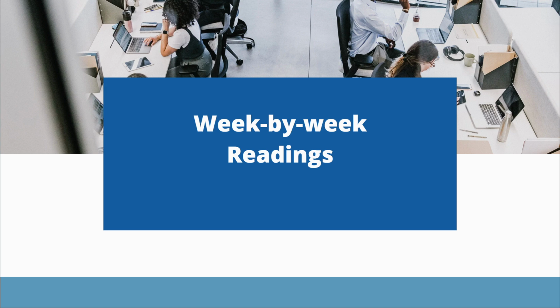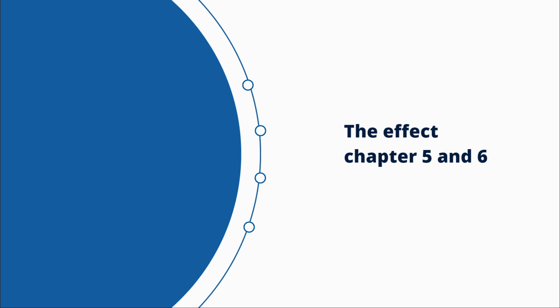And now, with the weekly readings. Chapter 6, causal diagrams. Objective of the chapter: it focuses on the introduction and use of causal diagrams to present data generating processes. These diagrams help understand and analyze causal relationships between variables in a system.